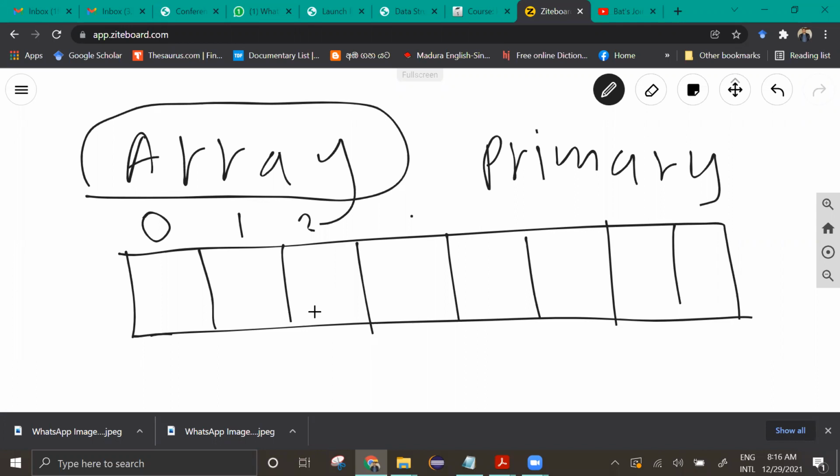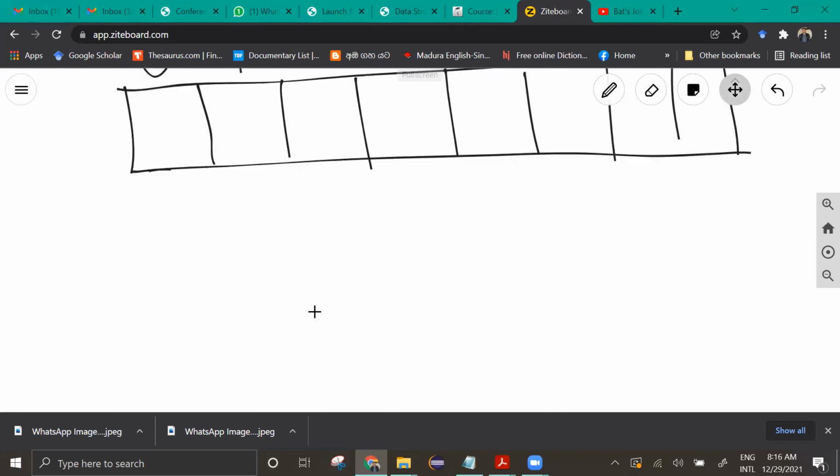They are not built from other data structures. That's why they are called primary or elementary. Sometimes we say elementary, but the idea is the same. So an array is a primary data structure. Later on, we are going to learn linked lists.